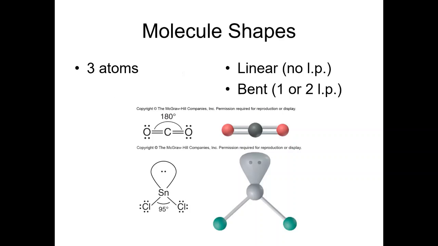All right, so your book talks a little bit about some different molecular shapes. There are a whole bunch of them that we could get into, but we're just going to look at the ones for 3, 4, and 5 atoms. Okay, now with 2 atoms, there is only one thing you can do. You can have a line. When you have 3 atoms, we could have a line or a linear molecule. And that happens when there are no lone pairs on that central atom, kind of like in carbon dioxide. The carbon has no lone pairs.